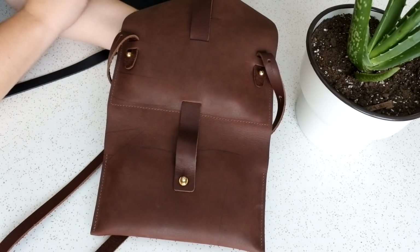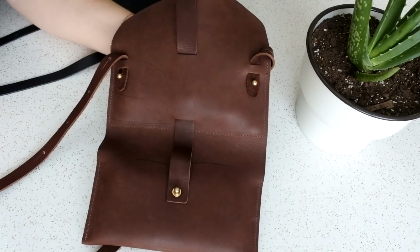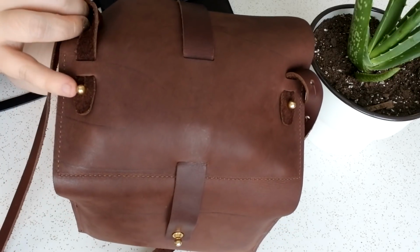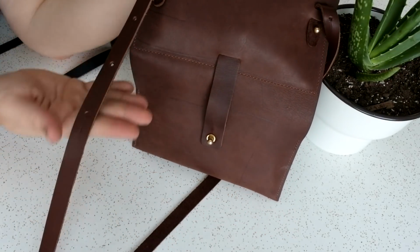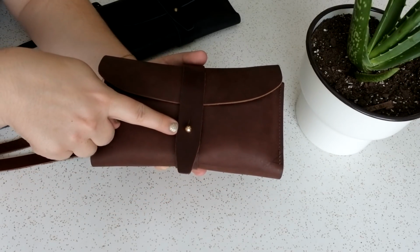And while we're on the back, we might as well show you this option. The strap is detachable, which is similar to the old design as well, but this is how it attaches. It slips underneath the leather and then into the rivet. And there are several adjustable holes on either side. I'm going to buckle it back up and show you the front. So just one nipple closure here.